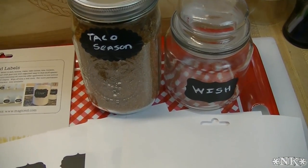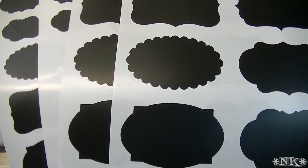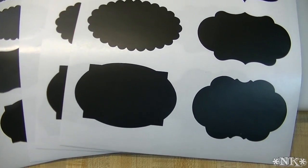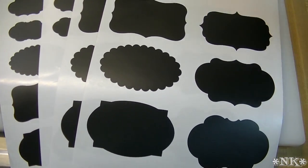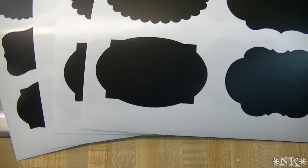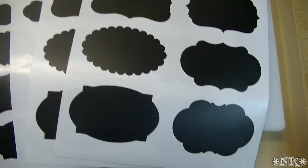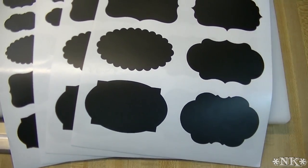I think with Christmas coming, these would be really great as gift tags on packages. You can use them for place cards at parties. If you have an open house buffet of some sort during the holidays, you can use these to set up in front of the dishes on your buffet and tell people what you're serving. And like I said, you can use this to organize children's toy areas. You can use it to organize your mason jars, whatever it is.